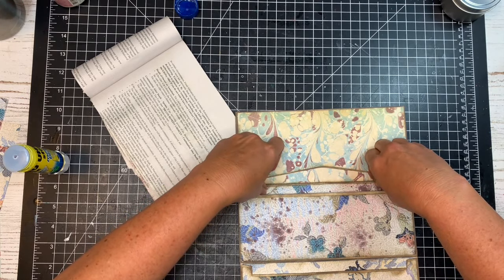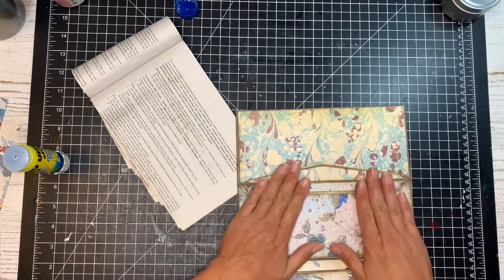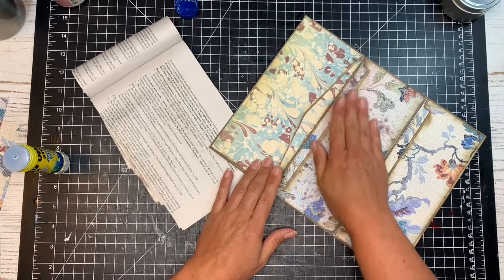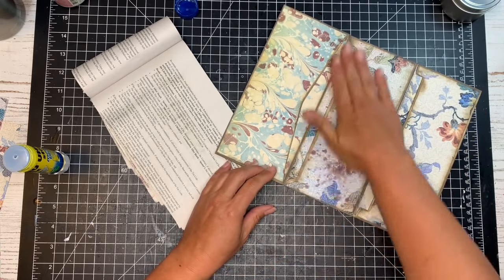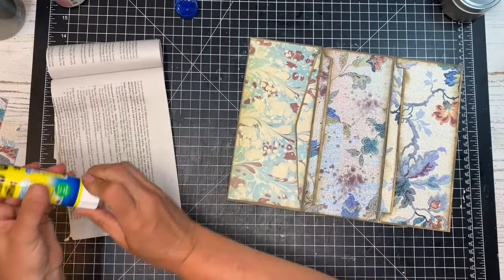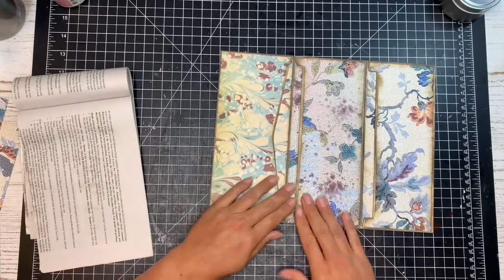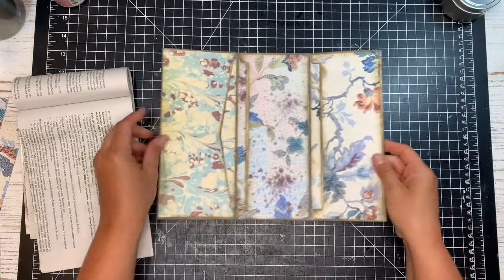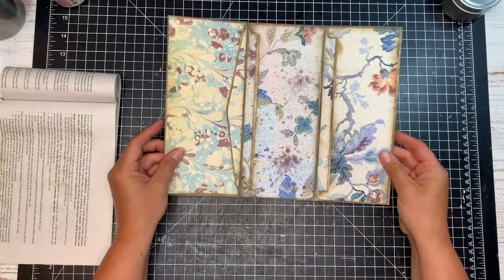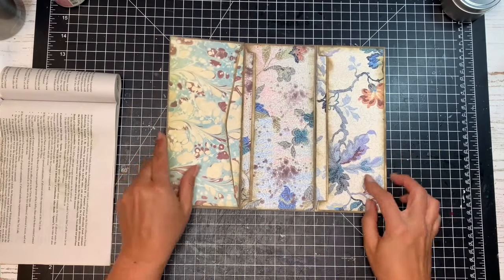But I know if I used my glitter glue on this, it would have been much harder for me to get those where they need to be, because glitter glue, while I love my glitter glue, it grabs really fast. So you have to be real quick. And if you get it stuck to something before you're ready, it's hard to get it back up sometimes. Okay, so now I have each of my pockets lined and I like that a whole bunch better. And then we can start the next piece.